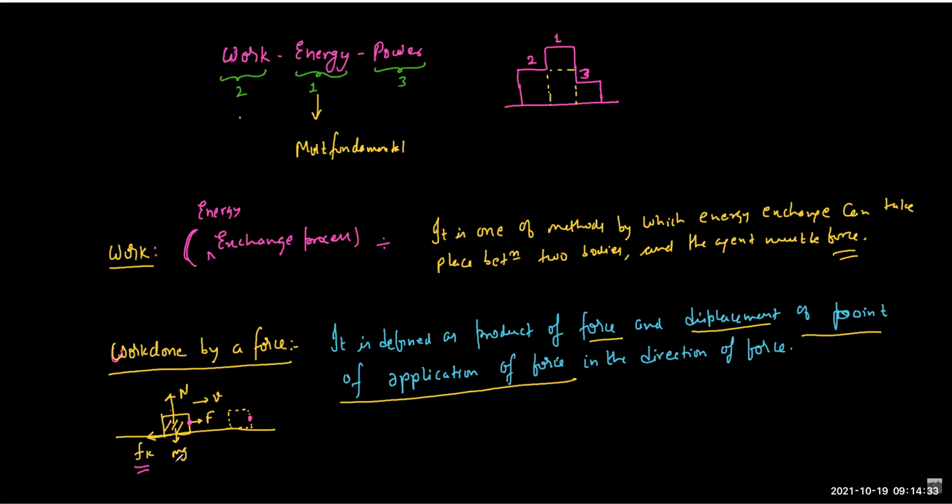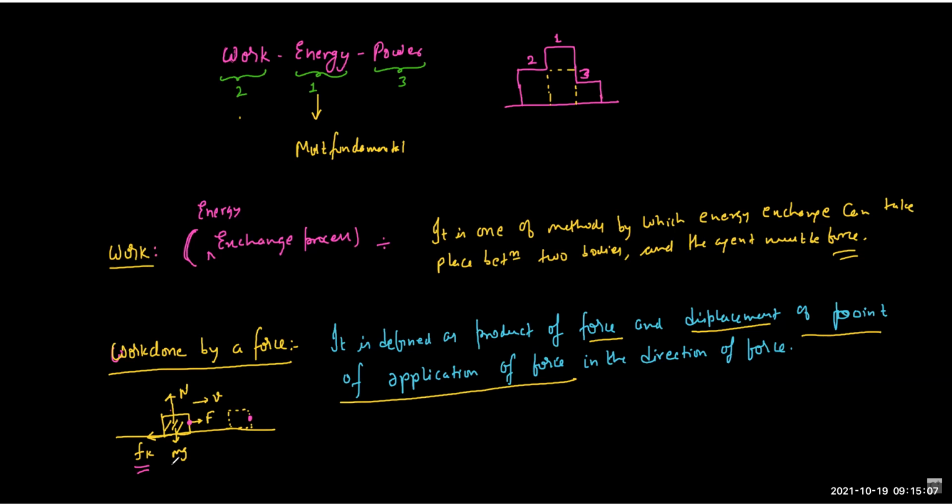When you climb a stair, is normal doing any work? No, sir. And that is for the obvious reason, because the normal will act to support you, but it will never lift your foot upward. So normal is acting there and there only. When you lift your foot and put it on the next stair, there is no normal acting in between. So normal only acts when you touch it. The moment you remove it, there is no normal, so there is no work. So let's take the third situation.